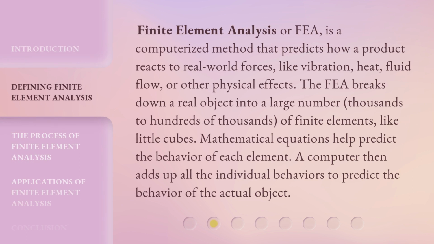Finite element analysis, or FEA, is a computerized method that predicts how a product reacts to real-world forces, like vibration, heat, fluid flow, or other physical effects. The FEA breaks down a real object into a large number, thousands to hundreds of thousands, of finite elements, like little cubes. Mathematical equations help predict the behavior of each element. A computer then adds up all the individual behaviors to predict the behavior of the actual object.